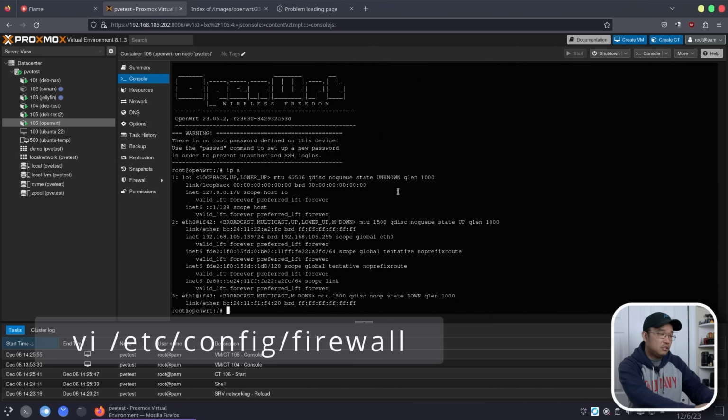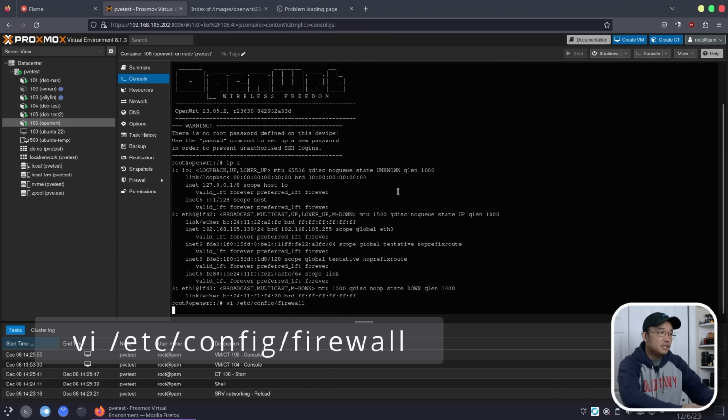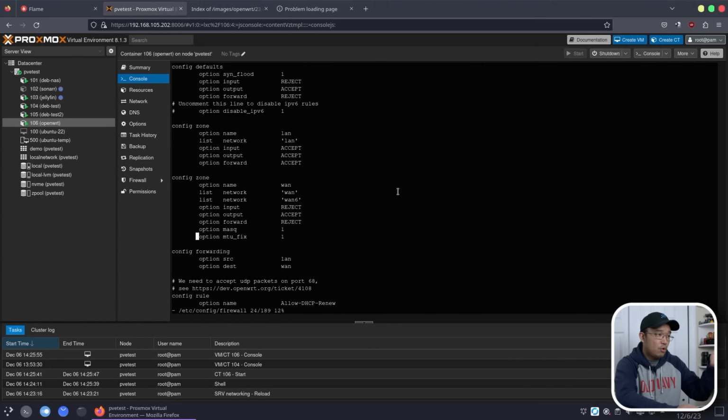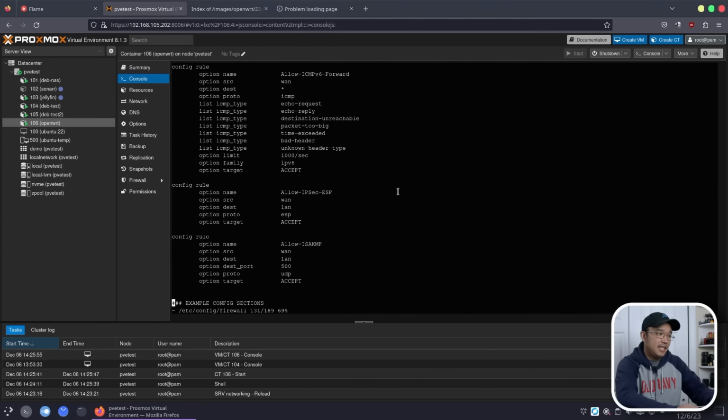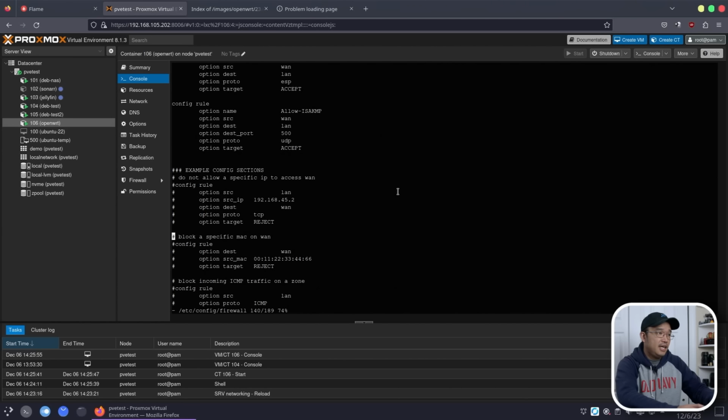So we're going to do nano. Actually, there's no nano in this. So it's vi /etc/config/firewall. And here are all the firewall rules. So what I'm going to do is head over to the bottom. There's some examples that you could just erase. And I am going to do this one. I for inserting. And then I could delete, oops, all this. And then now we could change some of this stuff.